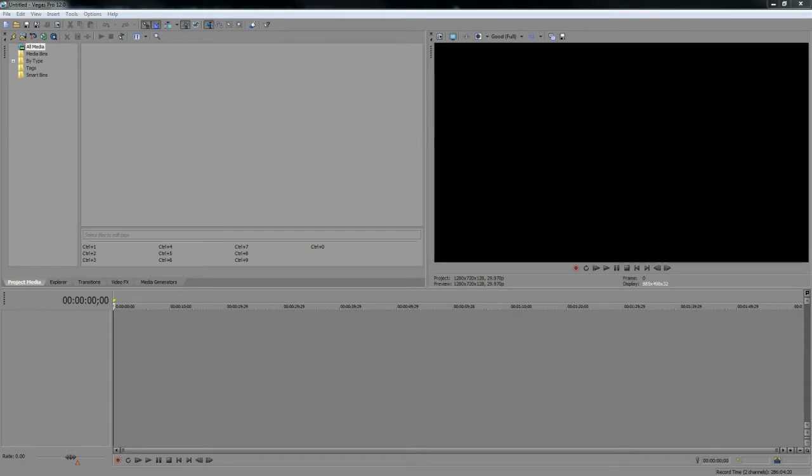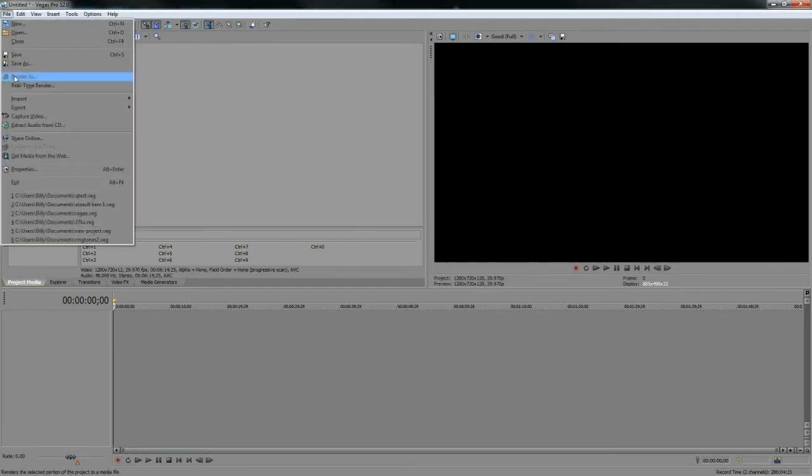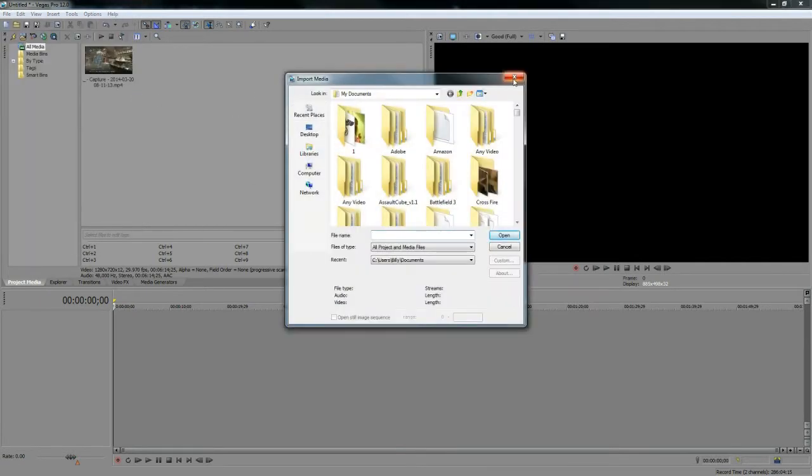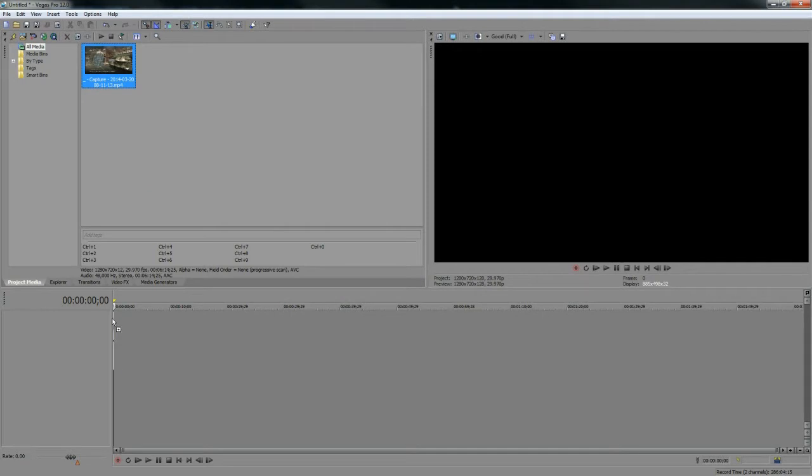So first thing we have to do, we're going to have to drag our clip into Sony Vegas. Let me find it here. What am I doing? Sorry. Okay, so we have a clip here. You can either drag it straight in from a folder, which I have on a second monitor you guys can't see, or you can click File, Import, Media, and find it from there. So we're just going to go ahead and drag our clip down here.